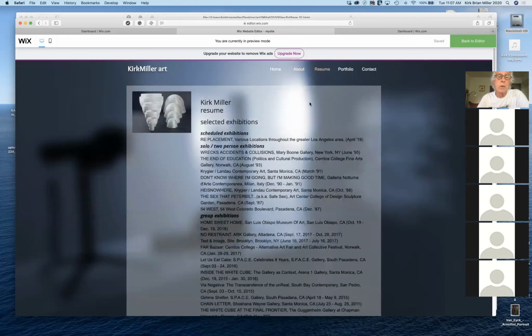So again, if I go to my resume page, it's the same thing. I just made them all identical. I made the background the same. I made the structure the same. The content is the only thing that changes. Think about looking at a magazine or a newspaper or a book. They don't significantly change the structure of the page or the book from page to page or from chapter to chapter. It would be too confusing for the viewer.